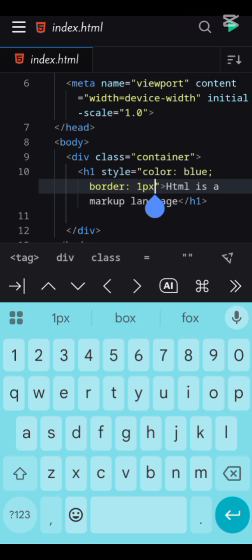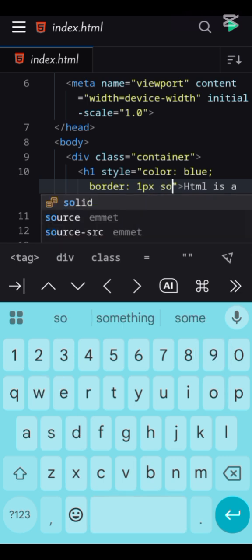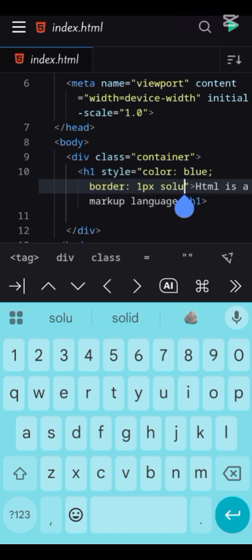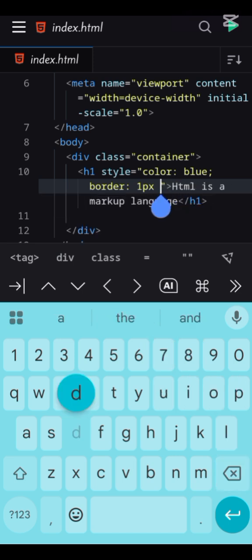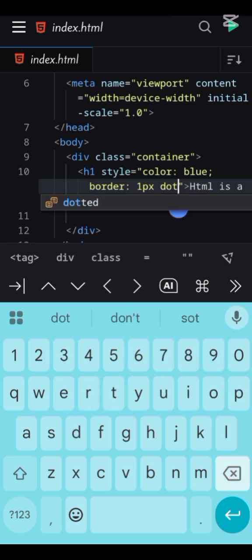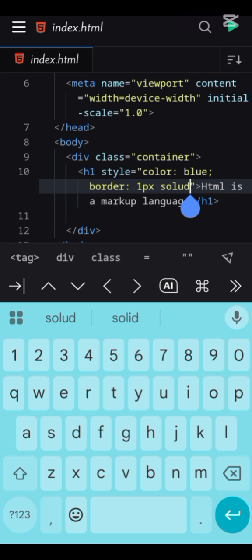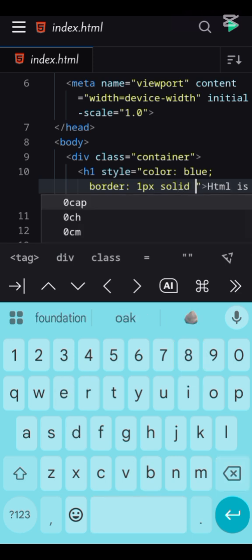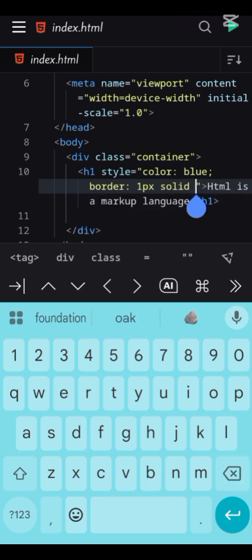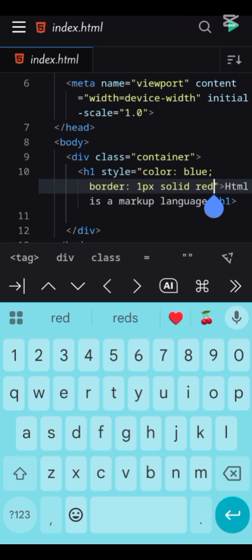You can use any pixel you want, but 1 pixel is actually recommended. Then we have solid. There's also dotted. There's also dashed. You can use any of them, but let's use the solid. Then you put black or red or blue, any color you want. Let's put red.